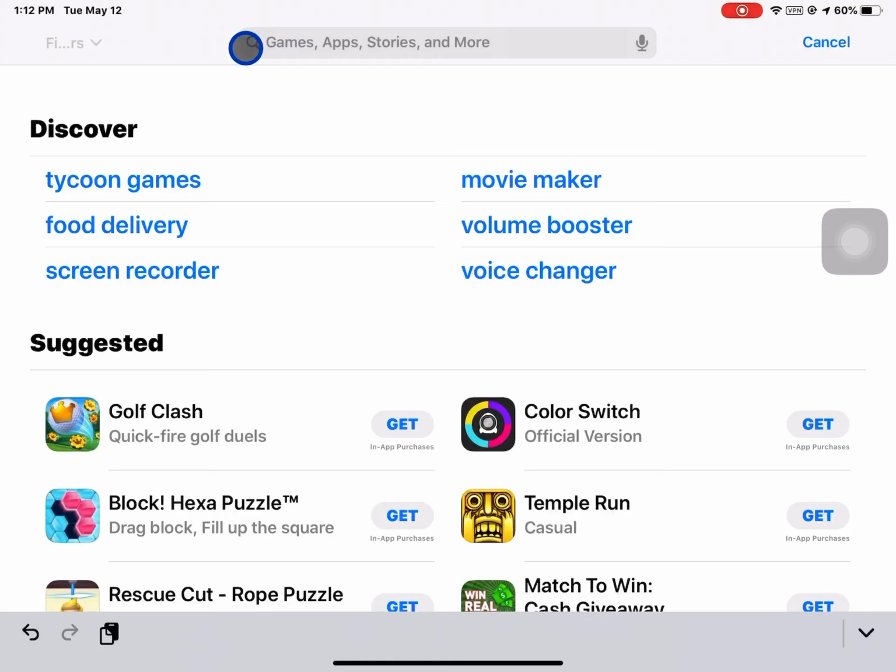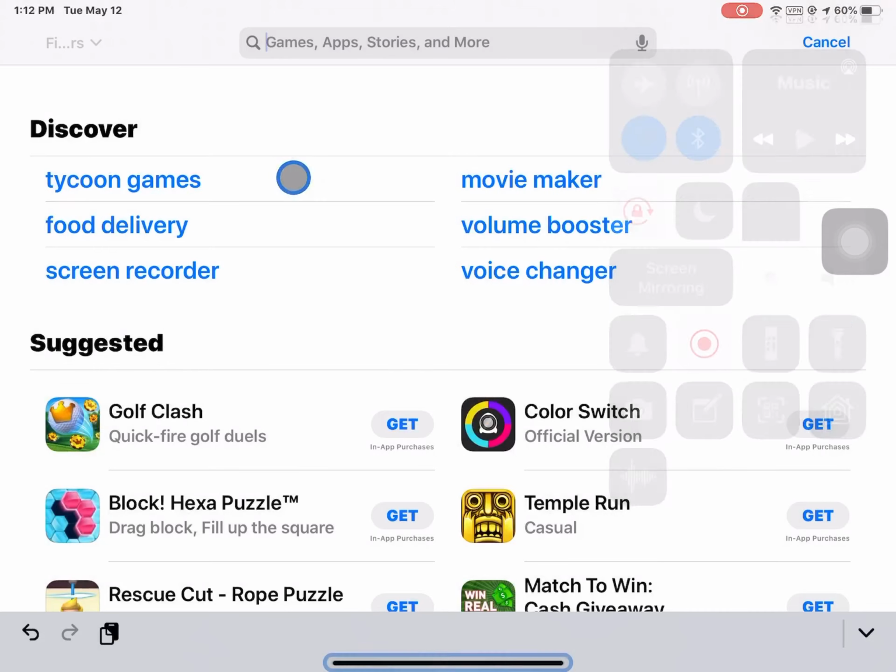Up here, you see this little icon that looks like a magnifying glass. Anytime you see that, you know that that's a search field where you type something literally into this field called the search field. This over here, don't really worry about it. This is Siri, where you could talk to it if you wanted by clicking on this one. And clicking is the same thing as tapping with your finger. Clicking is a term for your mouse when you use your computer, like at work. But tapping is referred to when you're using something like your iPhone.